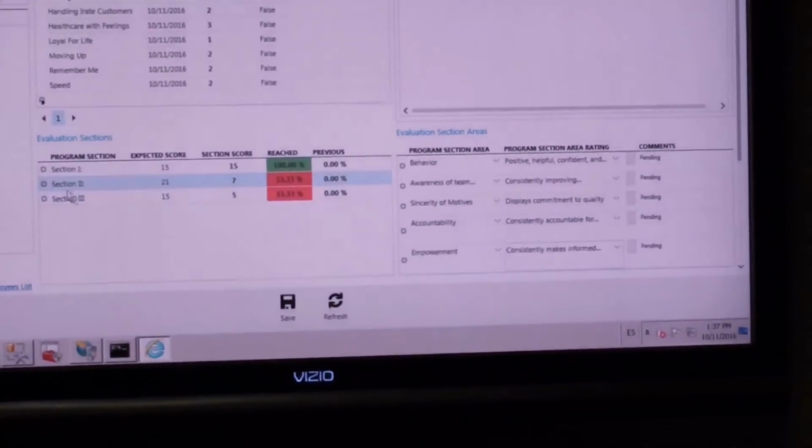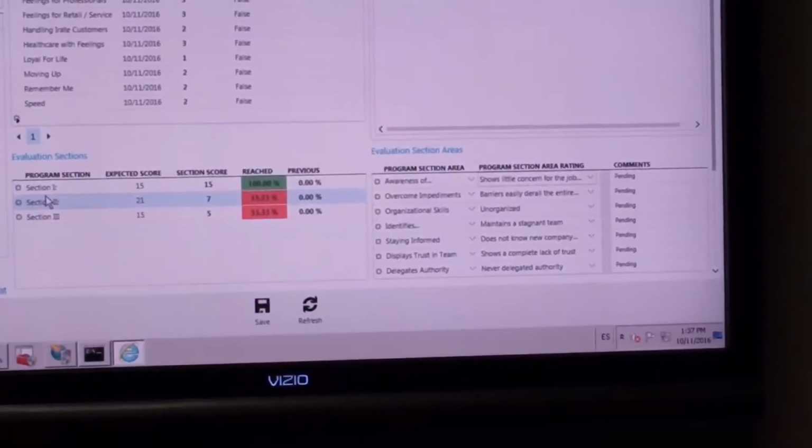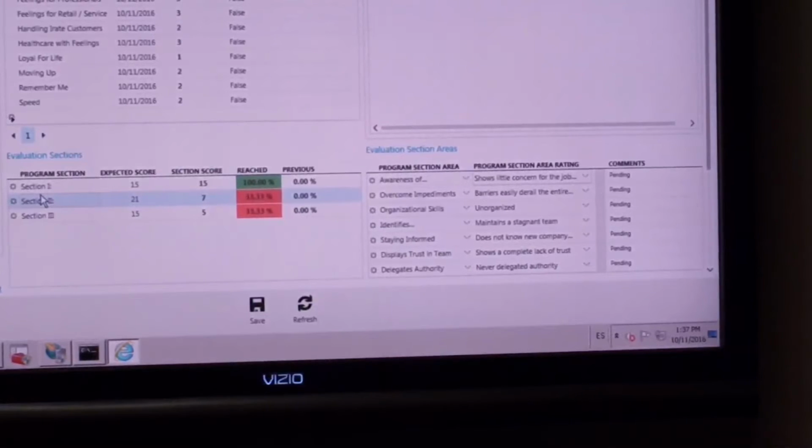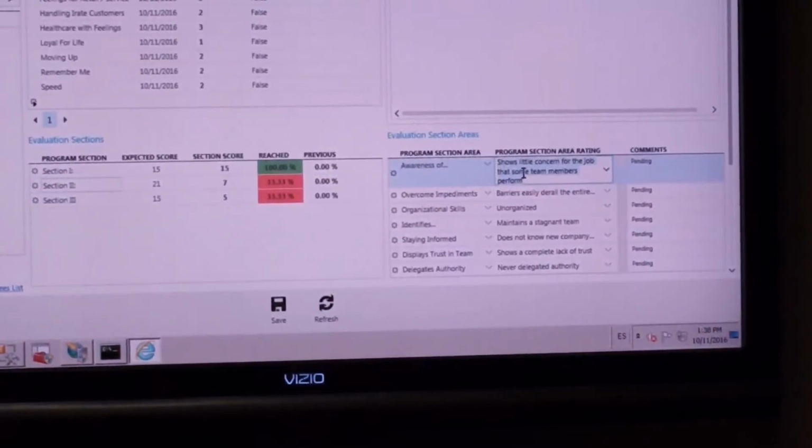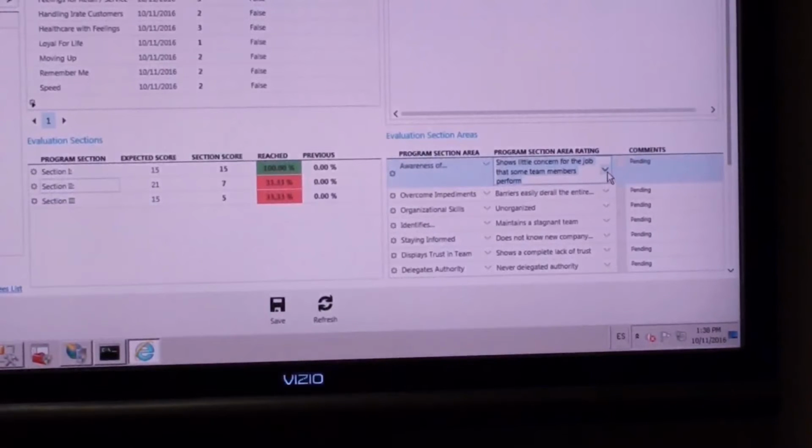Next section is section 2. You can see that all the areas for this section are added to the system, and we start also evaluating his performance in this matter.